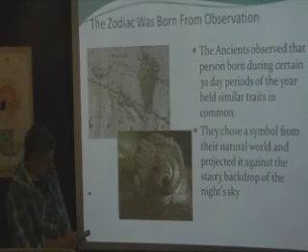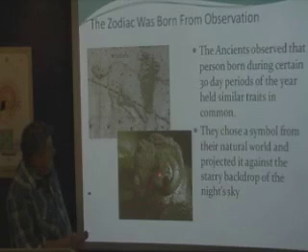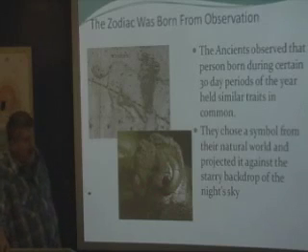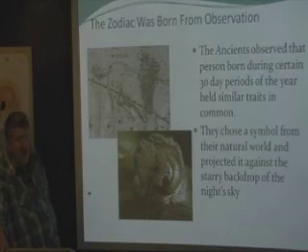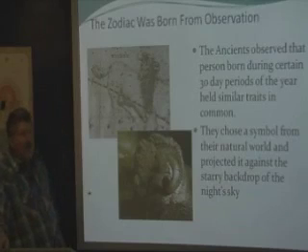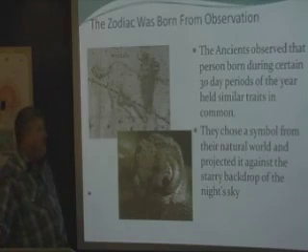So here they noticed that persons born during the first 30 days from spring were precocial in nature. They could act out, so to speak. They were independent. They, like the male of the sheep species, were leaders. They projected that into the heavens against the stars that were there at that time. What's happened over the millennium is the stars have shifted, and we'll talk about that.